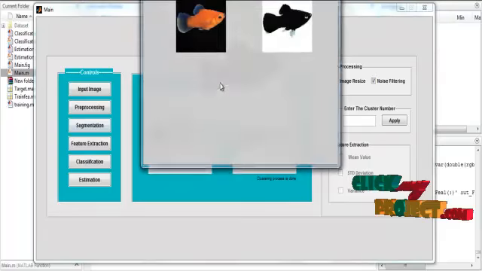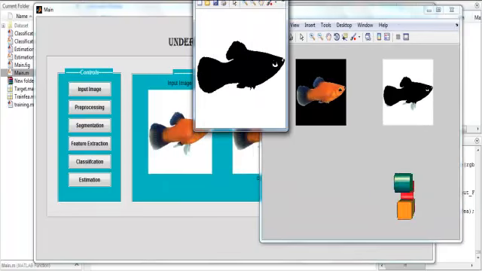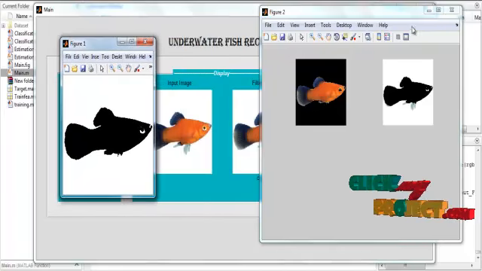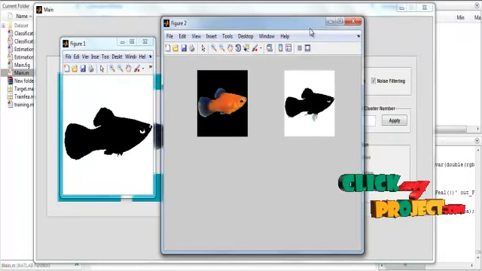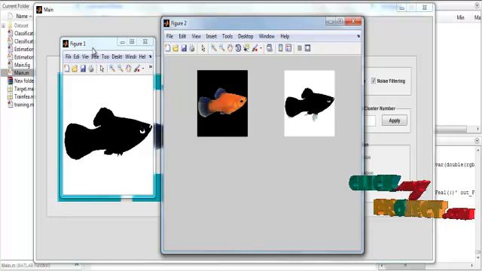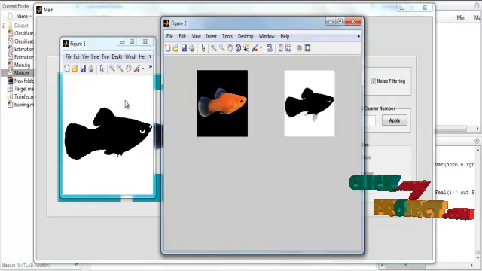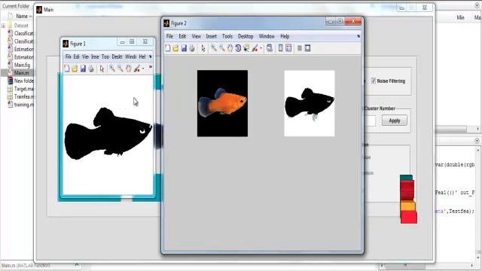After clicking the button segmentation, the fish image is segmented as a binary image, and clusters are formed for the background as well as the foreground. Here the first image represents the binary image that consists of two values, that is zeros and ones. Zeros represent the black area and ones represent the white area.